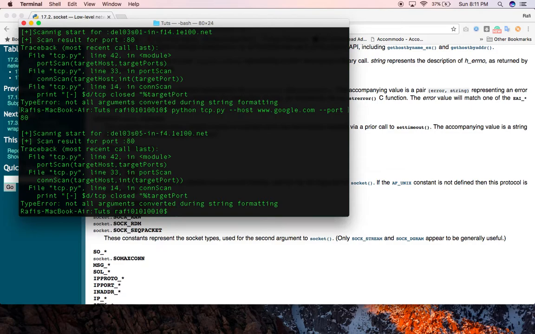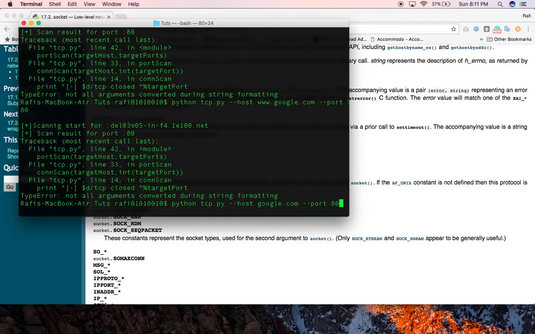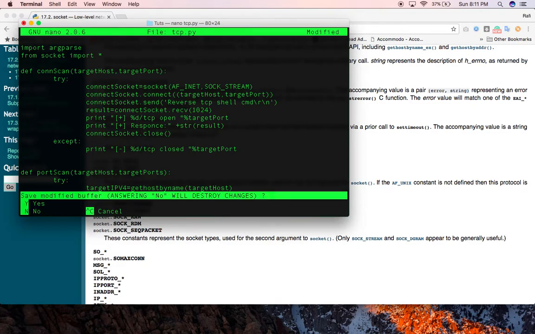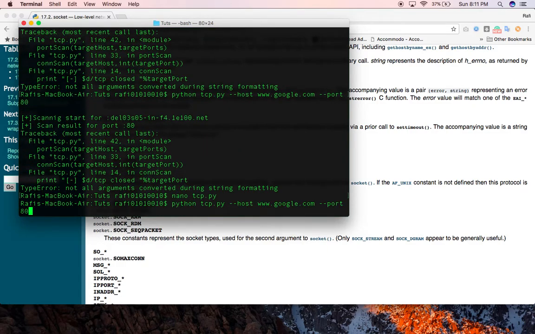We have $D, so I think we have a syntax error in our file. Let's change this. That is percentage %D. Let me save this again. Let's try.